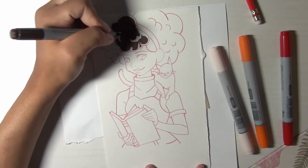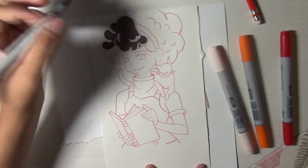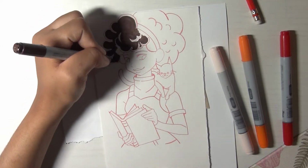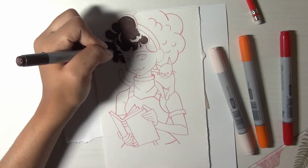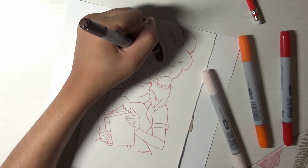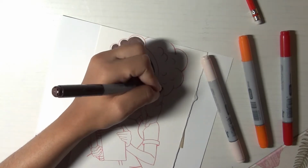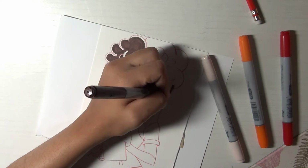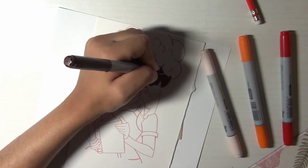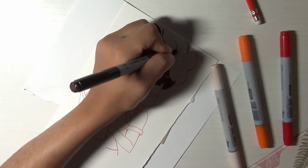I decided to use a reference of her reading a book, and I looked it up on Instagram. I forgot who the Instagram user was. If I remember, I'll link her Instagram down below. I believe you guys have noticed her before. She does poses, and you would see them on Pinterest. I think her name starts with a K. But I'll link her Instagram down below, because she is an amazing artist, and I follow her, and her poses are very useful, especially for someone like me who does not like using references. It really depends on how motivated I am.